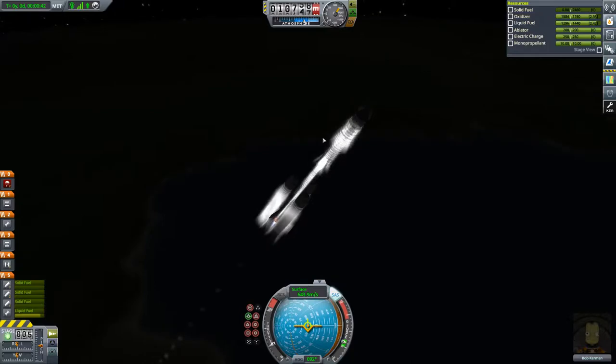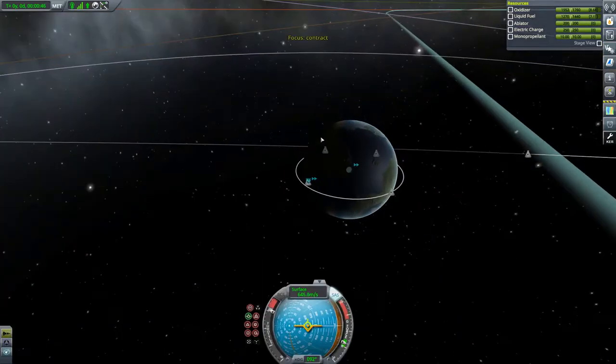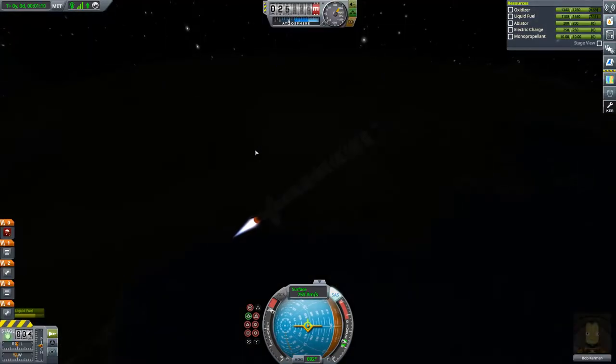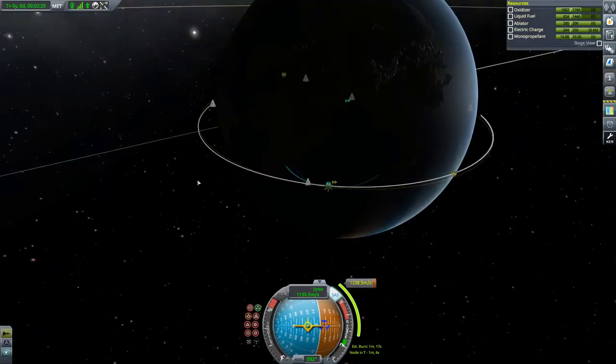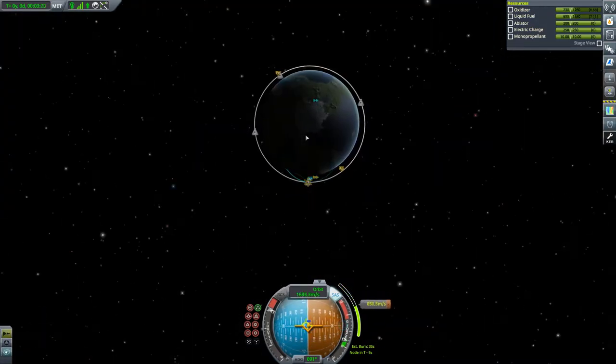New biomes I'm going to be reaching: since I'm going to be going into low Moon orbit, there might be an opportunity to do more EVAs in low lunar orbit, get more EVA science that way, and then obviously when I come down to the surface, there's going to be an opportunity for more science that way.